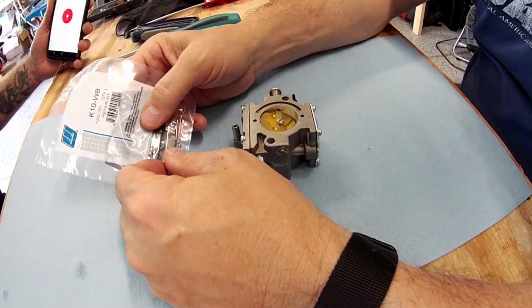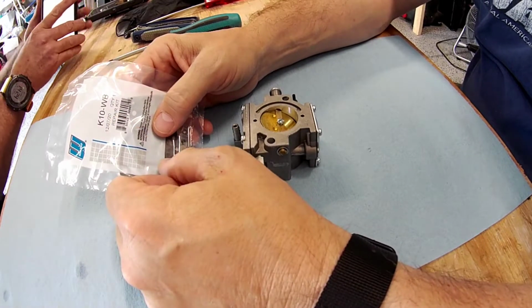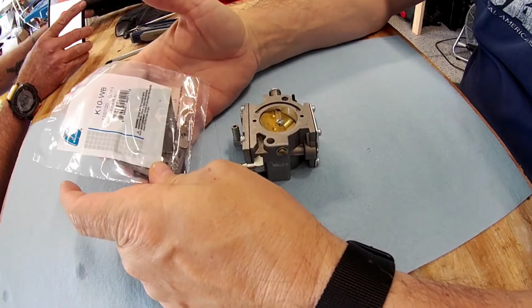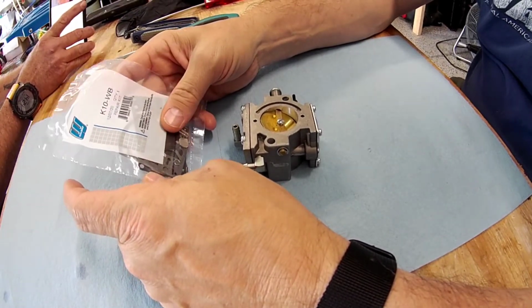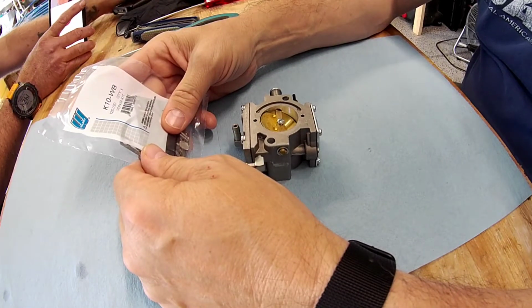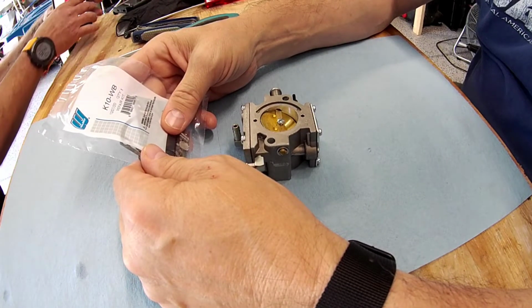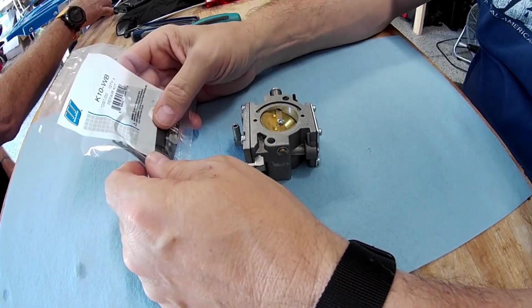So this is going to be the kit that you need for most of our Moster 185 carburetors, which is the K10 WB. They've actually dropped the prices, so you can get it for about $10 from about anywhere, e-replacement parts, Cosmic Carts, which is a kart racing site, or most of the paramotor sites as well.